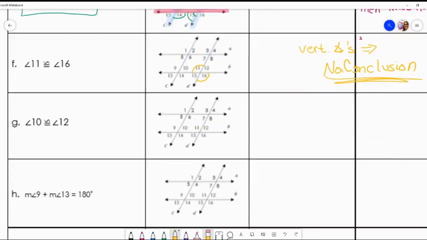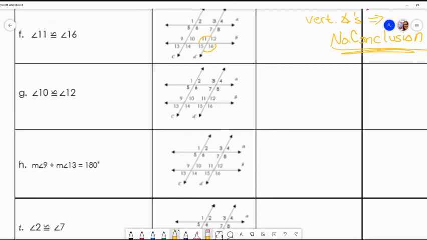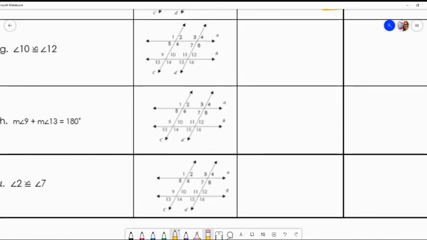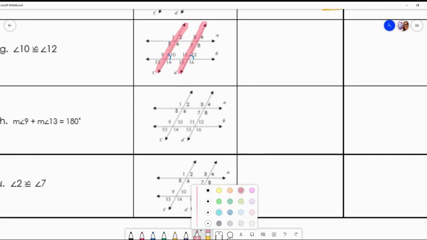Okay, let's try another one. Okay, so angle 10 is congruent to angle 12. So find angle 10 and it's congruent. So I'll put the same mark on angle 12. Okay, so can you see what's the relationship between those angles and can you find the lines? Sometimes I like to find the lines first. I see that's this line and this line. And where's the transversal? So the transversal on these is this line. Okay, so that makes those angles.